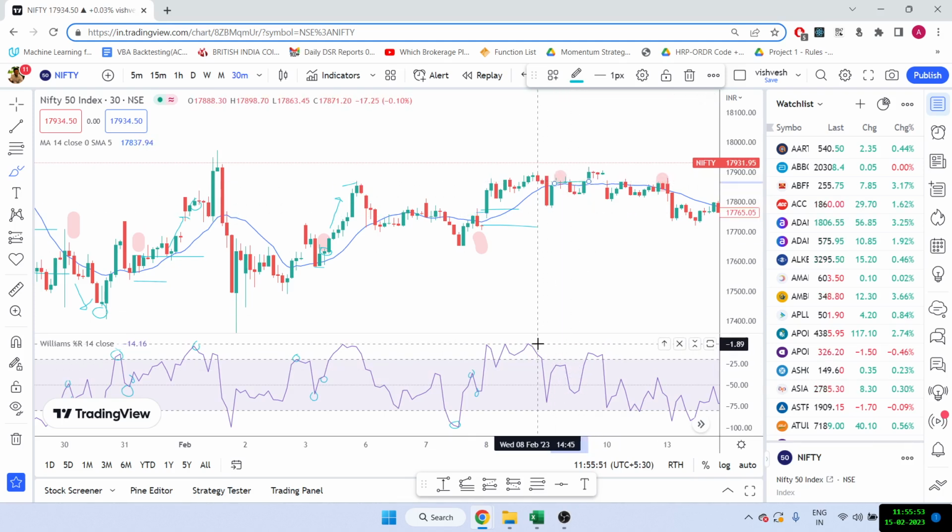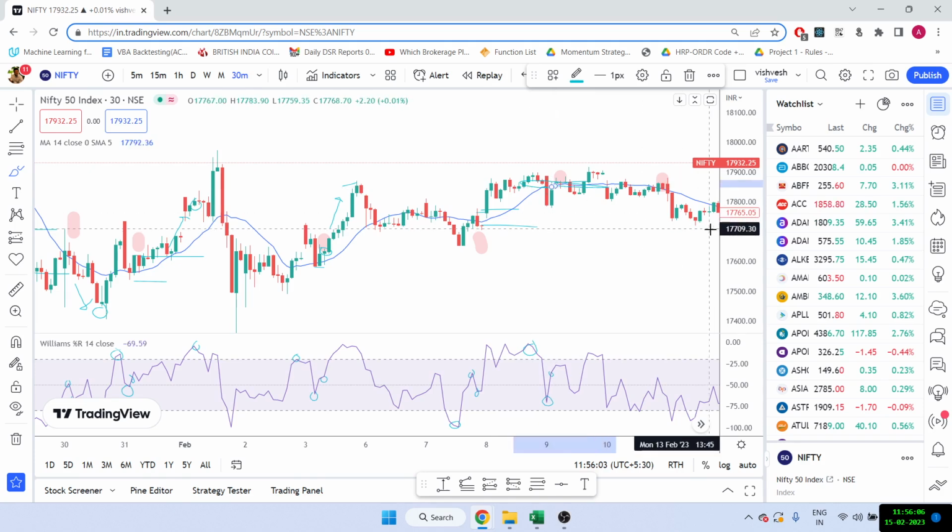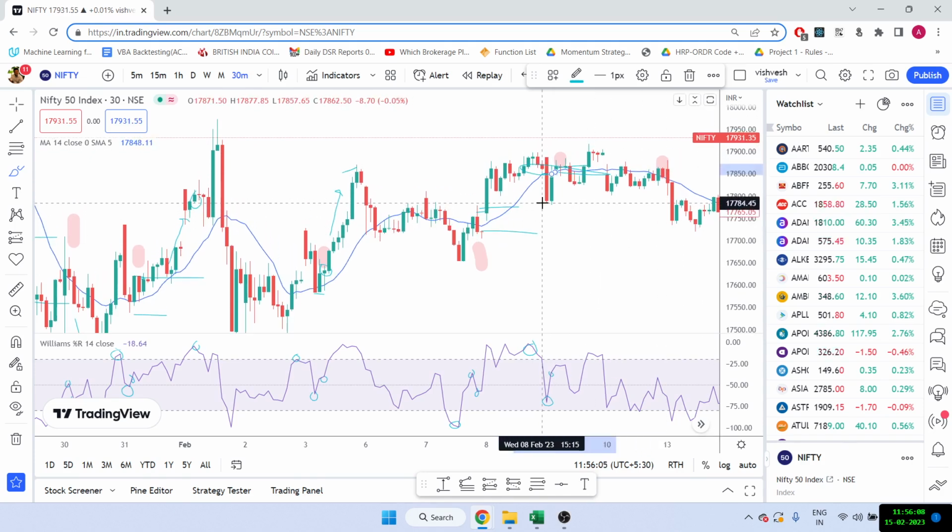Okay, we have another buying entry here, because we've taken the entry at this point. Again, let's see why it's a buying entry. Williams percentage R was above -20, came below -50, went above -50, and at the same time the candle is above the moving average. So we're going to take a buying entry somewhere here with this as the stop loss, and our target somewhere here is hit because Williams percentage R became more than -20.